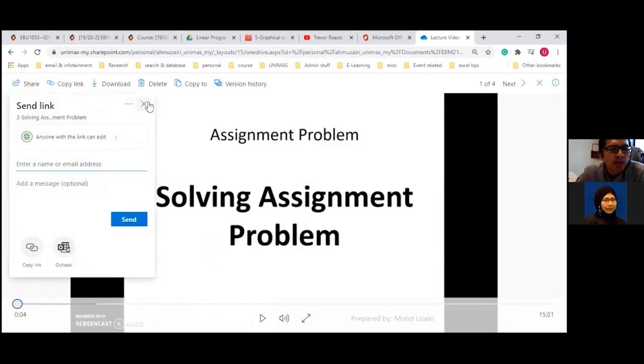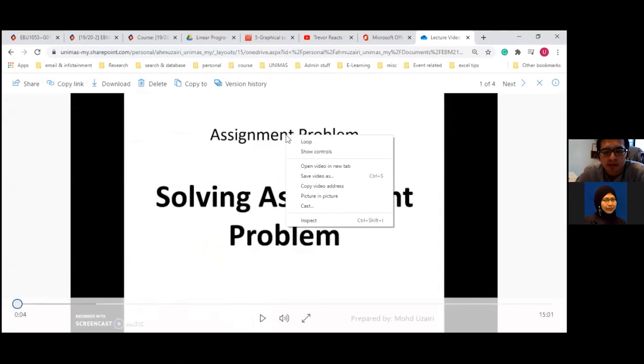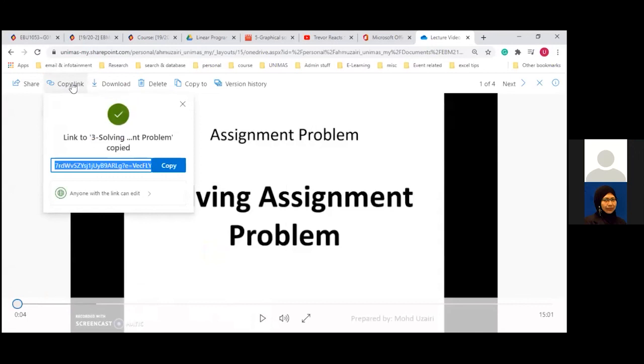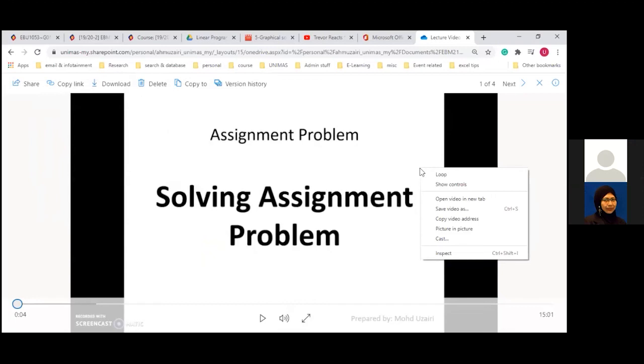Kat mana dia nak embed tu? Sebab dia kena ada yang embed. Cuba copy link. Tu copy link, just copy link saja. Ada. Lepas tu dia punya embed tu, dia punya code tu. Code dia tak ada rasanya, belum ada. Ada pernah, tapi interface macam ni, mungkin share code. Ada pernah, saya ada dekat eLEAP saya. Guna OneShare, yes. Okay, tak apa.